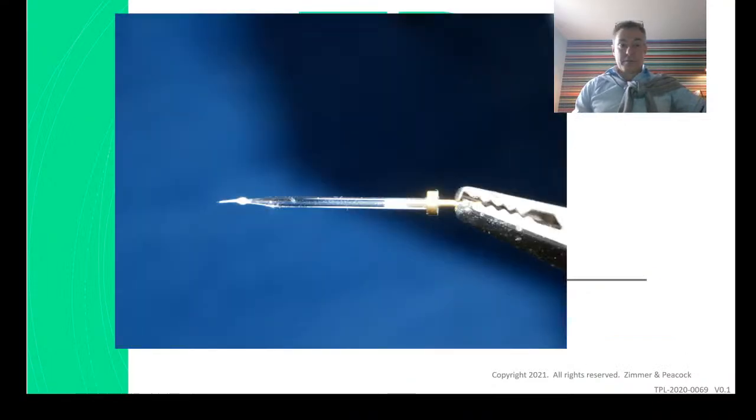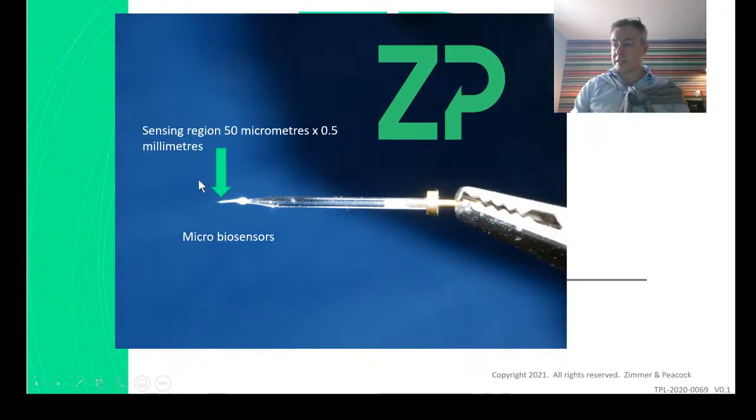Just a little bit of news from this week. I don't often cover news, but I thought this would be interesting. At ZP, we have recently been making a lot of screen printed electrodes, and we've also been doing a lot more sputtering, so we've recently been highlighting some sputtered electrodes. This is a very different form factor. We've essentially been starting to make microelectrodes or microbiosensors. What you're looking at in this image is the tip of this glass capillary, where my mouse is at the moment. There's a 0.5 millimeter length and 50 micron wide working electrode that can be functionalized with enzymes to be a biosensor.